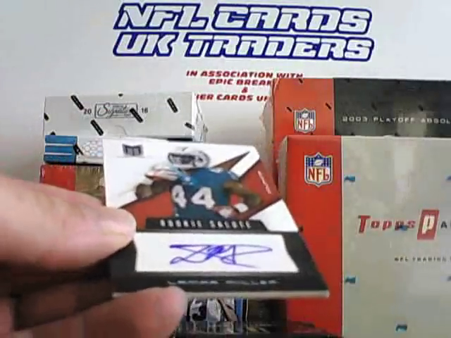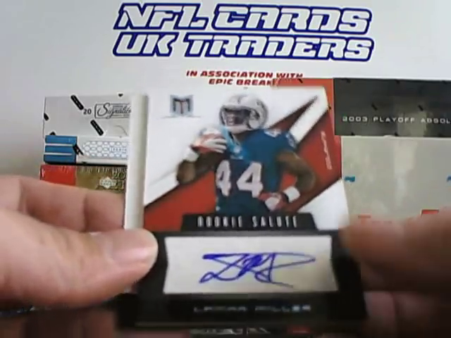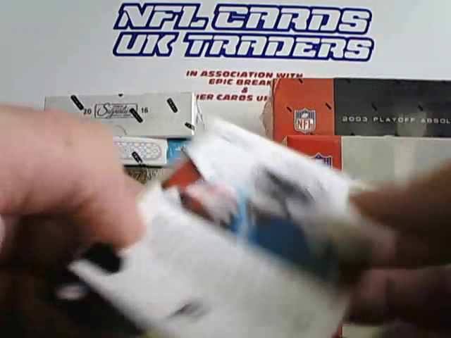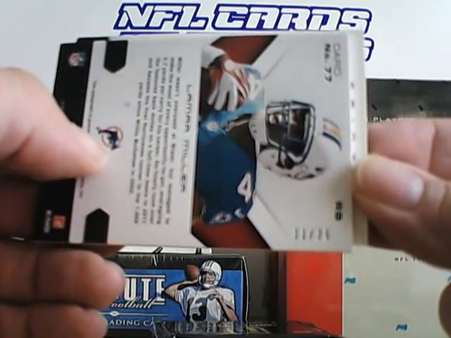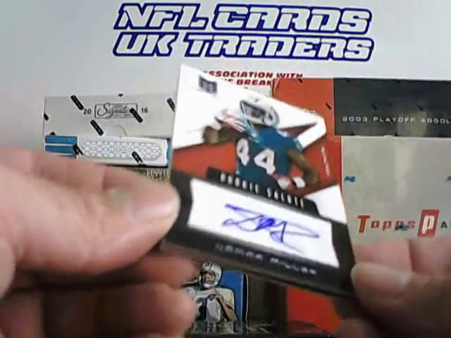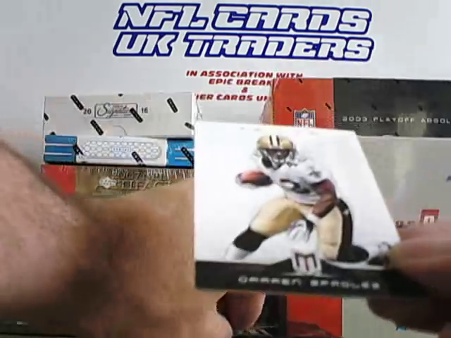Sean Green and Lamar Miller, rookie salute autograph for the Dolphins. And that one's numbered to 25, low numbered. Low numbered to 25, Lamar Miller, rookie salute auto. Darren Sproles is the other base.